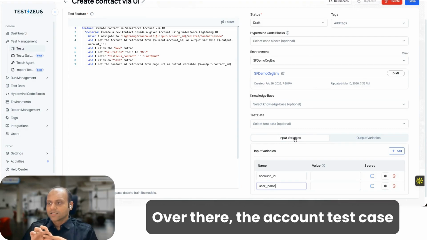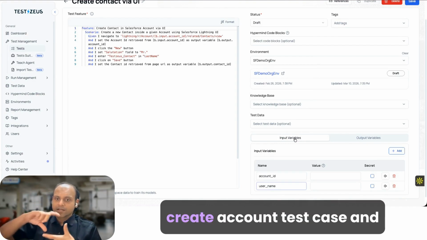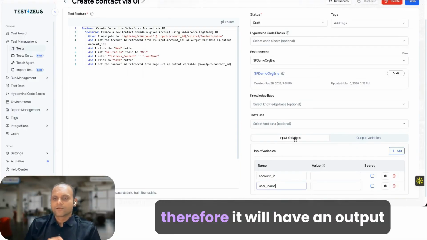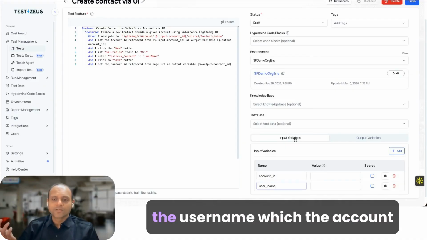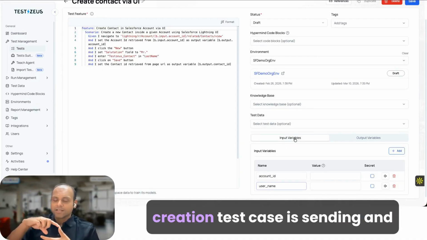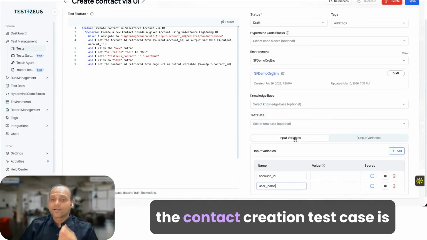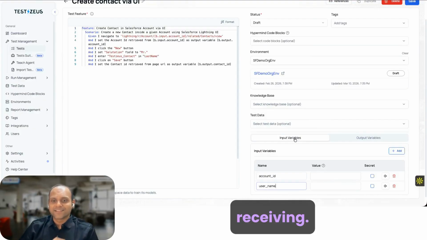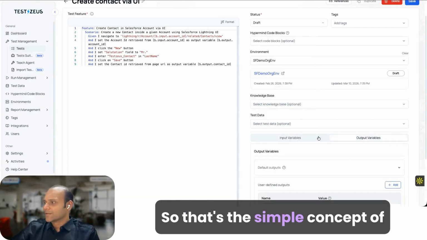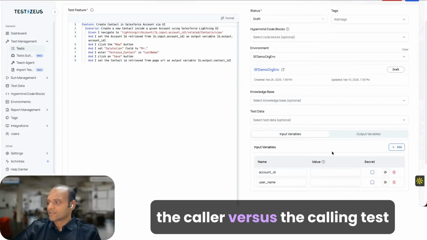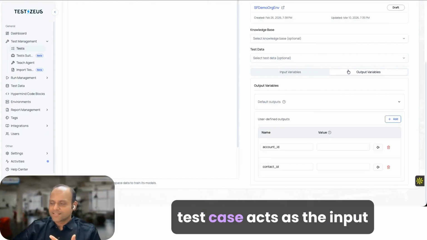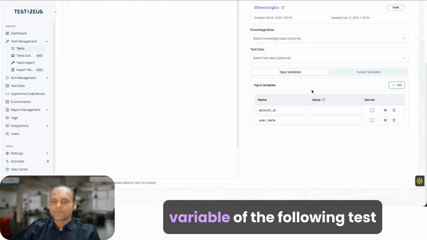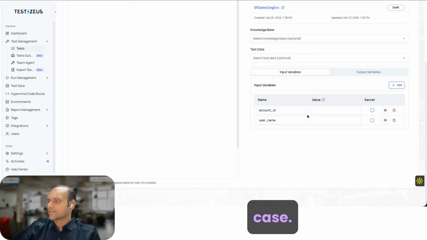Over there, the account test case will act as a precursor to the contact creation test case, and therefore it will have an output variable. The input variable here could be the username which the account creation test case is sending, and the contact creation test case is receiving. So that's the simple concept of the caller versus the calling test, and how the output variable of a test case acts as the input variable of the following test case.